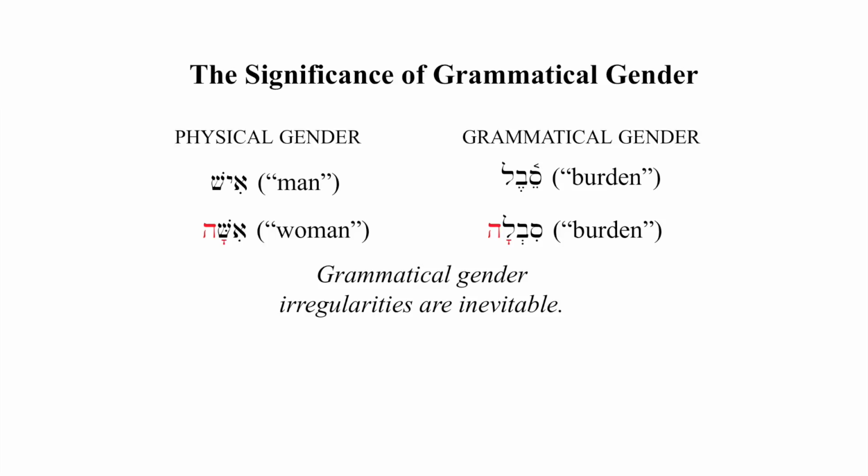Now, most of the time, what you can do is you can look at the word in your dictionary or in your vocabulary word, and you can say, it has no ending. It is a masculine word, and they won't bother even telling you that on the vocabulary card because it's evident to you. If it has an "ah" ending, you'll assume that it is feminine. But if there is an exception, if there is a word that is typically going to be associated with a gender that it doesn't look like it should be associated with, the vocabulary card will flag this for you so that you will be able to make the appropriate word associations when you get into the text.